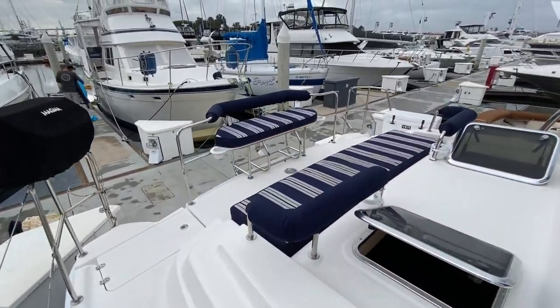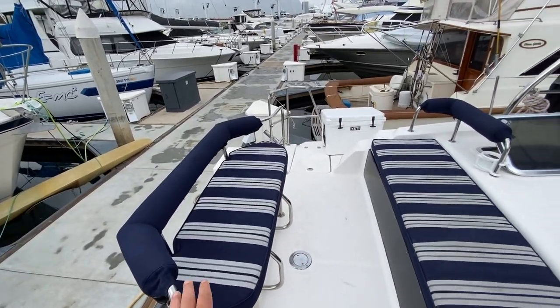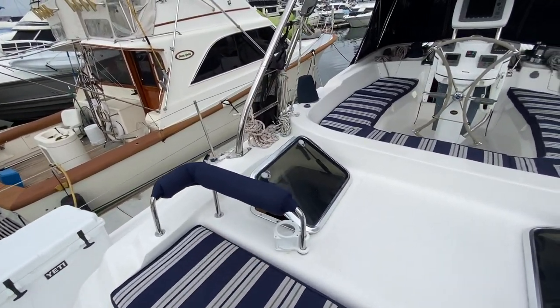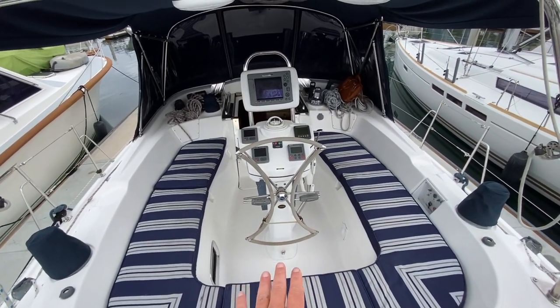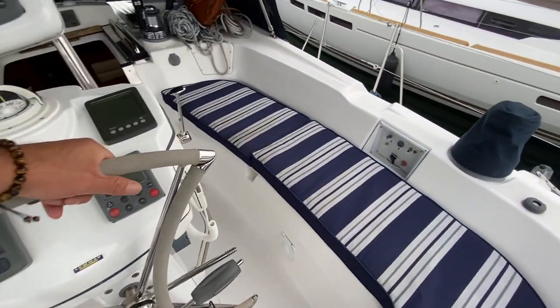Here on the back section, where I talked about that dedicated life raft locker or storage bin, we have a large bench seat with cup holders on both starboard and port side. A nice seating bench here with backrest that even has a bolster. As we move into the cockpit, you can see that by having the Lumar folding wheel, it really gives you the space you need to get around this nice large cockpit for a center cockpit — it's pretty impressive.